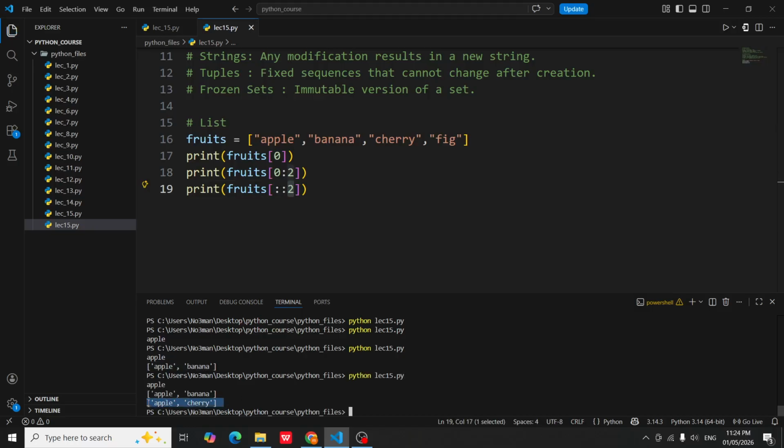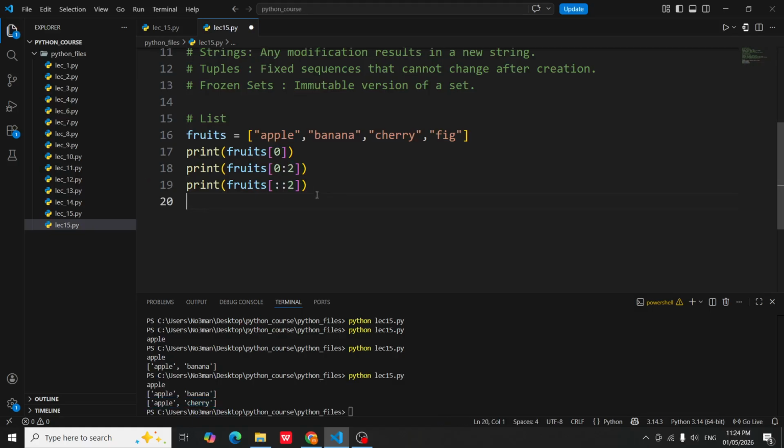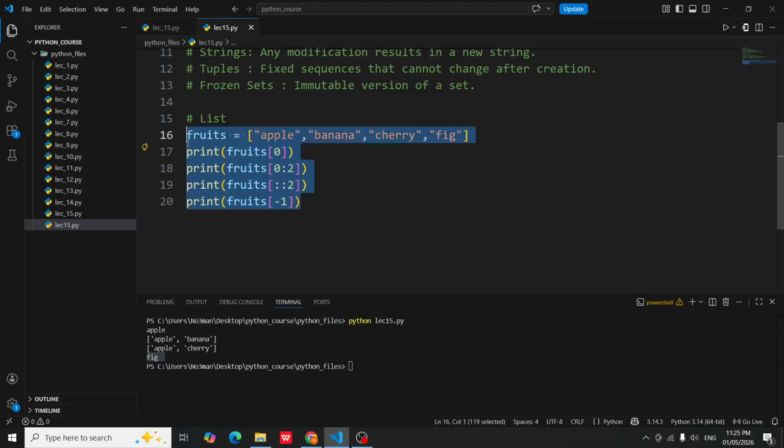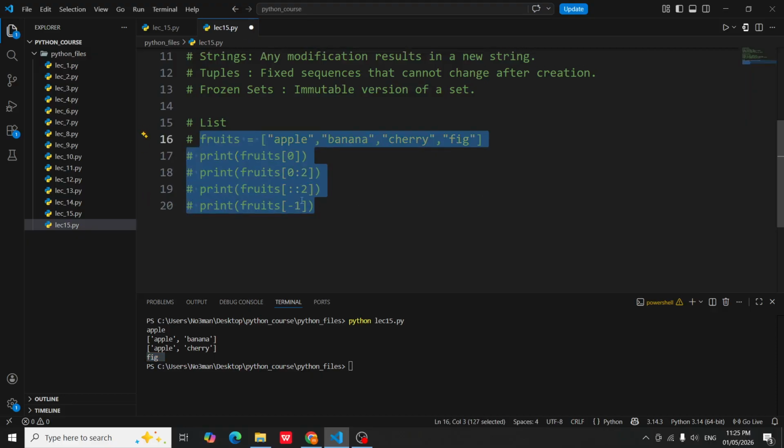That gives me apple and cherry. Also negative indexing gives me the last element of the list. Okay, let's comment that.